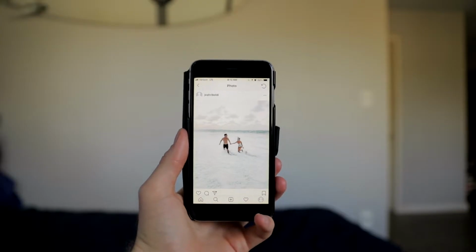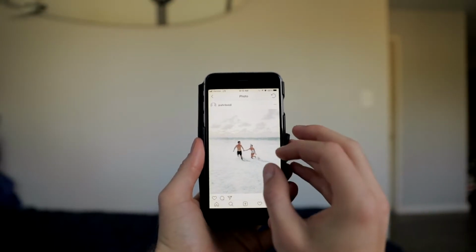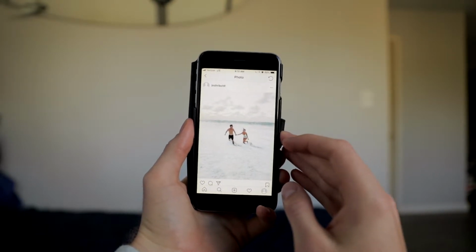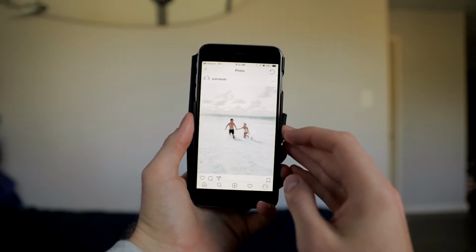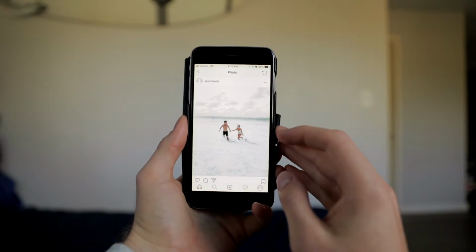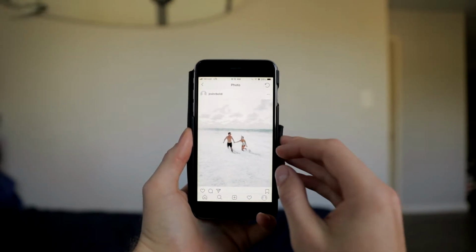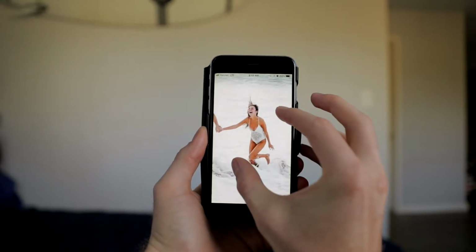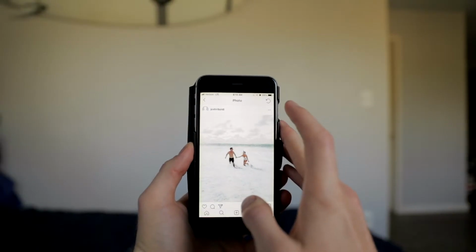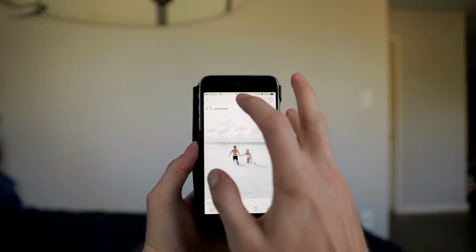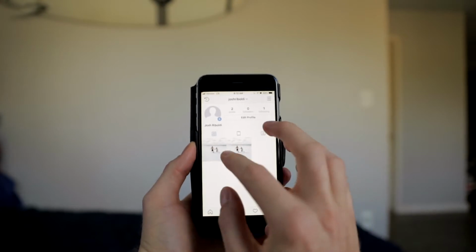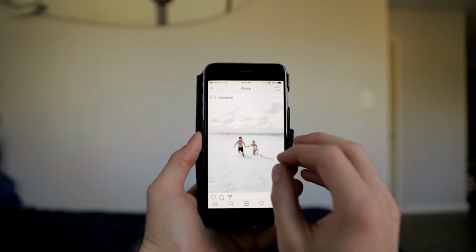It might be hard to tell the difference, but this picture was exported with a long edge at 1080 pixels, and the quality was at 72. And when you zoom in, it's pixelated. Every picture you post on Instagram is going to get pixelated as you zoom in because they compress your photos.